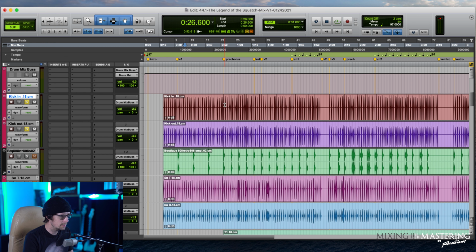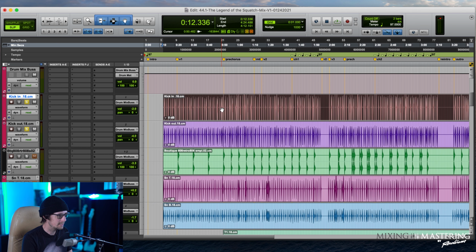There's a couple things you could do with that, but at this point with this kick drum, I'm just not sold on it. It's just not there. It sounds very boxy, like a felt tip hitting a paper bag, or a cardboard box or something. It's just not doing it for me.